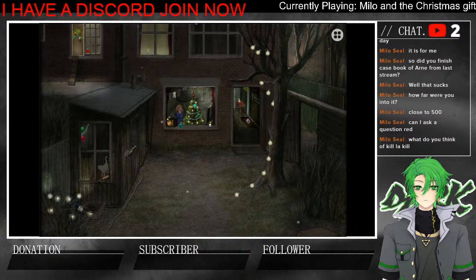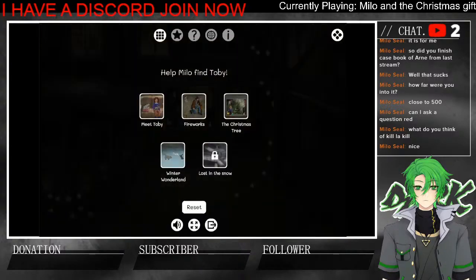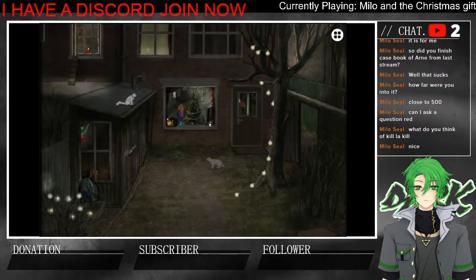Wait, what the fuck happened? Click the door and then wait, hold on. And then drag it towards the cats. Well, I gotta reset. Reset chapter. Do not reset the entire game like I did earlier.